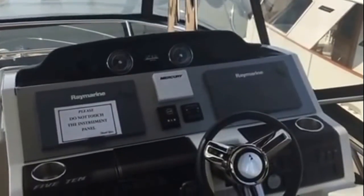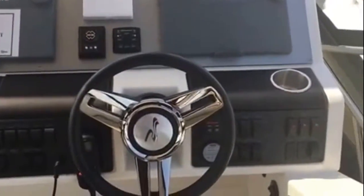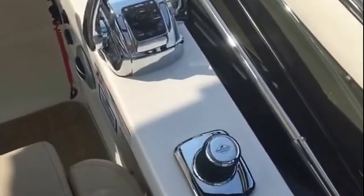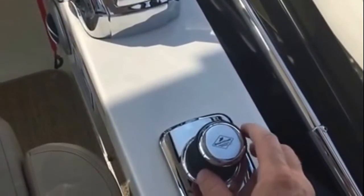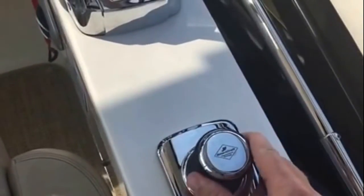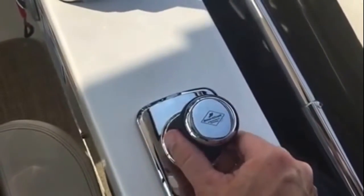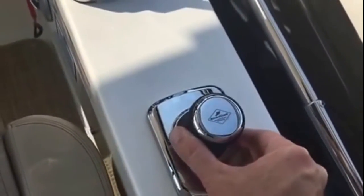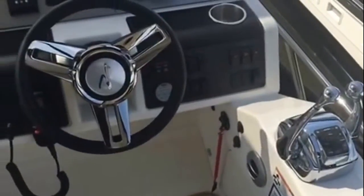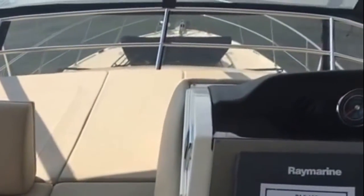We'll first stop at the helm. Equipped with the twin Cummins diesel — a couple of things about the power on this. You've got your regular controls, but you also have your joystick controls. Running a 51-foot bridge boat you might think would be a little bit difficult, but with the joystick, if you want to spin the boat, you can easily maneuver it. If you've got some wind and some current and need to go sideways, it's as easy as just moving the joystick. It's got two modes — docking mode or regular mode. The docking mode allows you to put a little bit more thrust without building up speed, and it really is easy.